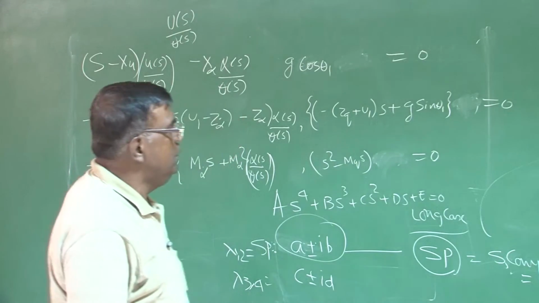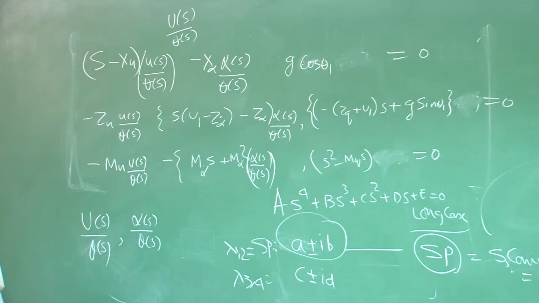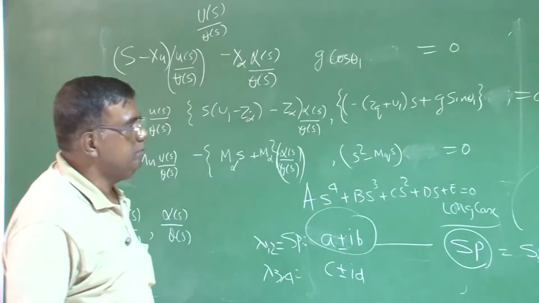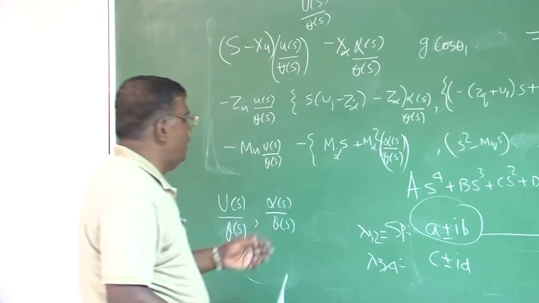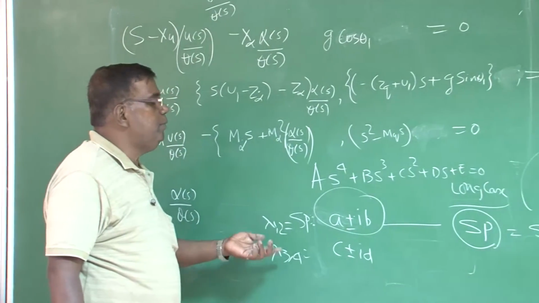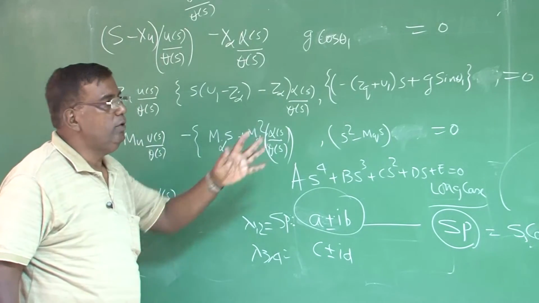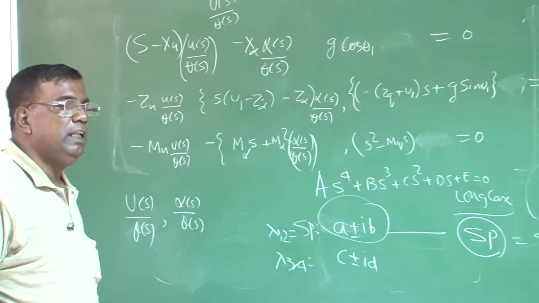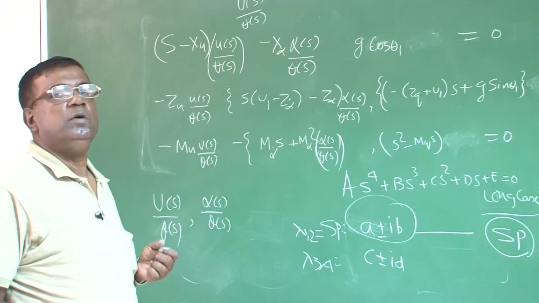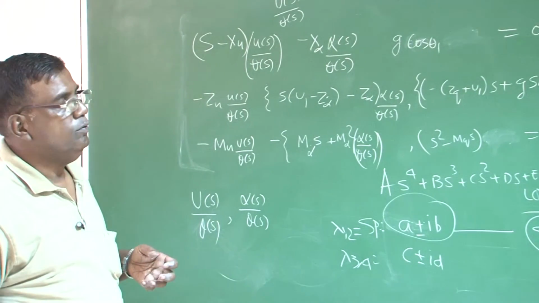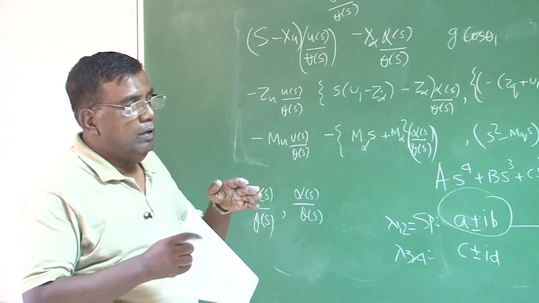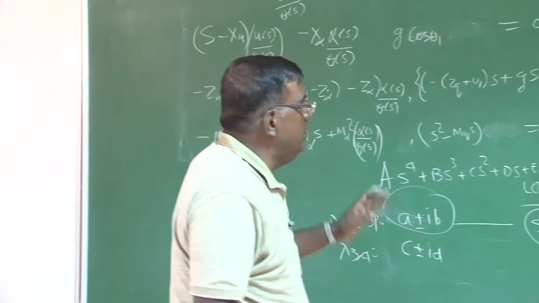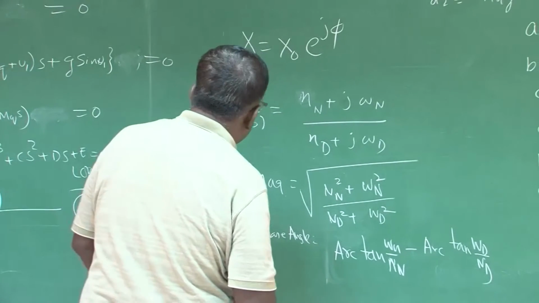If I want to find the mode shape for the short period mode, then in the expressions of alpha of s and u of s, which had s, as in the earlier expressions, you only have to put in the roots corresponding to short period. For phugoid, you put in the value of s corresponding to phugoid. You will get a ratio of two complex numbers, and you can find magnitude and phase angle. From there you can see, for that disturbance, which motion variable is predominantly changing and which is not, and between the two, what their phase difference is. Okay, so this is the background for mode shapes. Thank you very much.